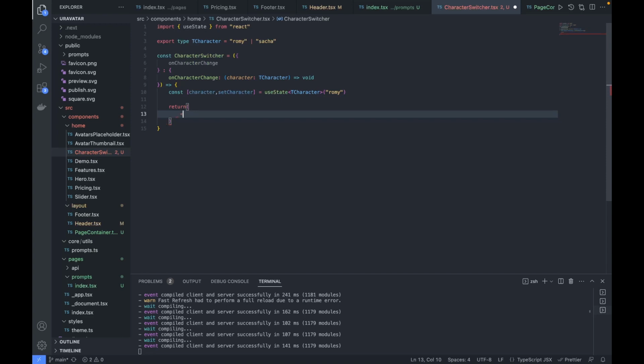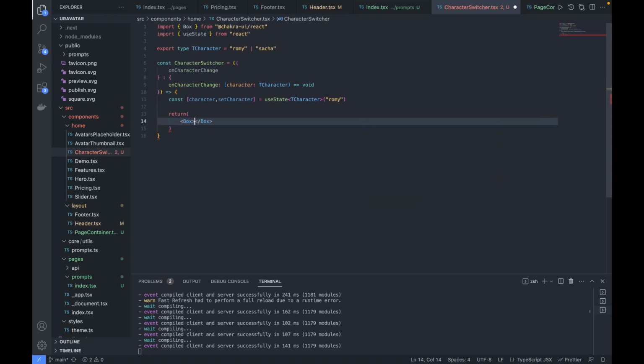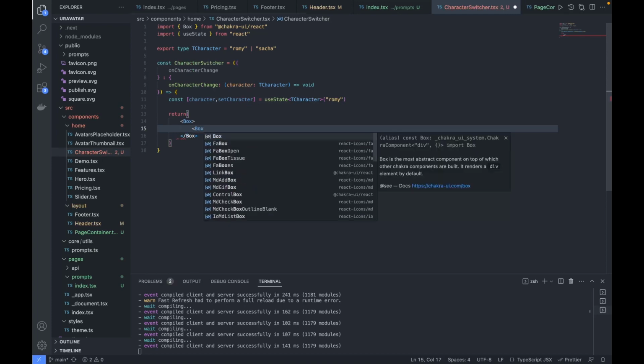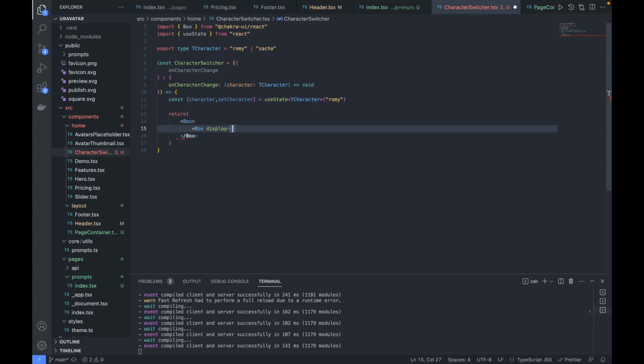So here we'll wrap everything inside the Box component of Chakra UI. Inside this I will define one more Box, and display will be none if it is a base screen, I mean small screen, or else I'll make this a block.